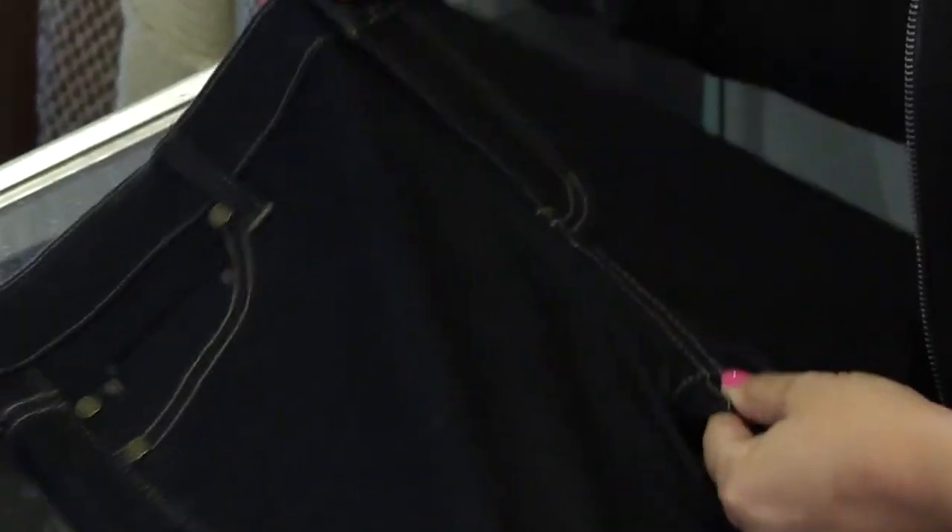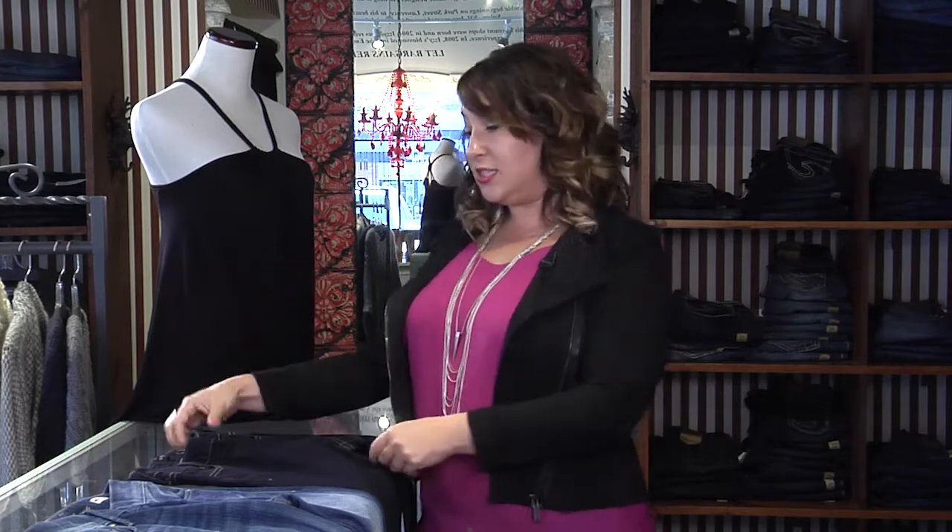Next up is the high-rise. The higher you go, the slimmer and more shaped you will be, the smoother. It will really help to give you that hourglass, and it's also a fun, trendy fit if you tuck a shirt in. The higher that your waist is, the longer your legs appear — so this is great for us petite girls.